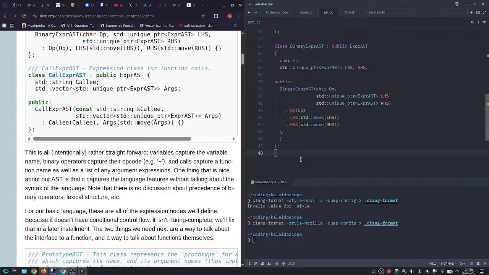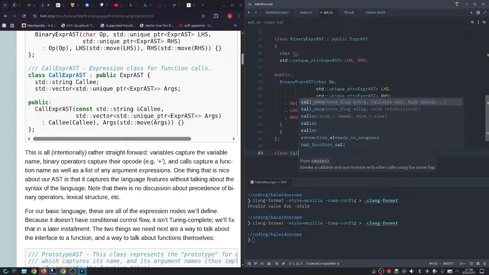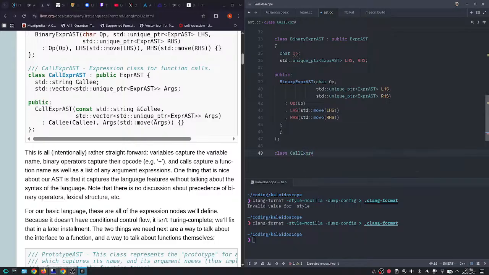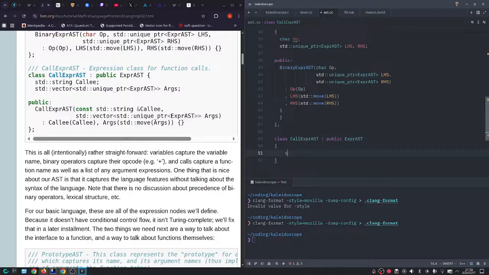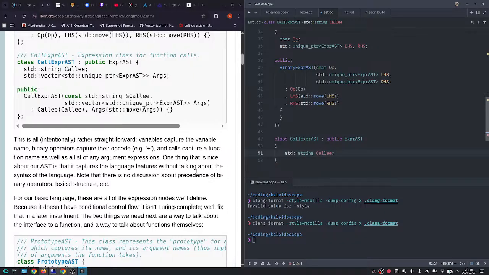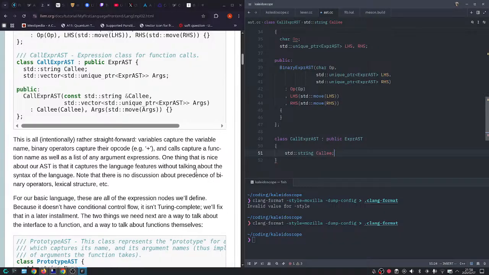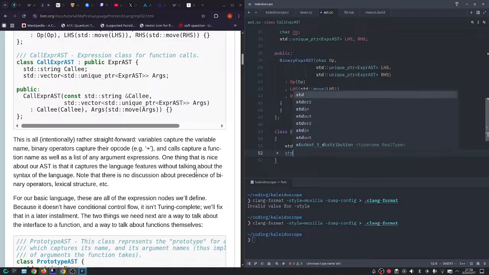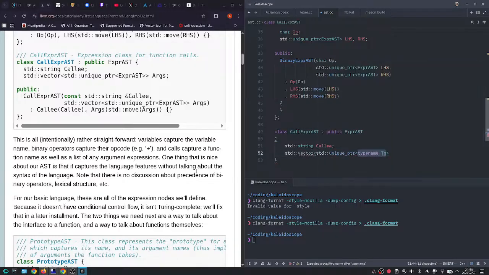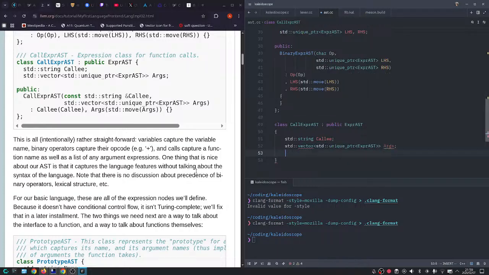So the call expression. Now the function also needs to have some arguments, a unique pointer, so args.